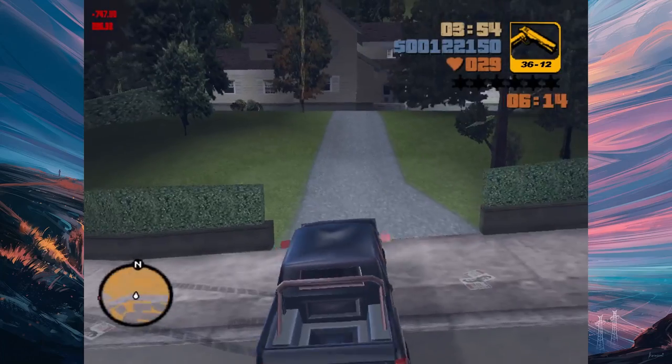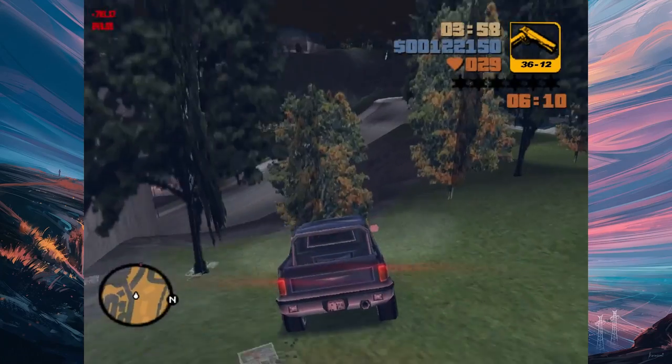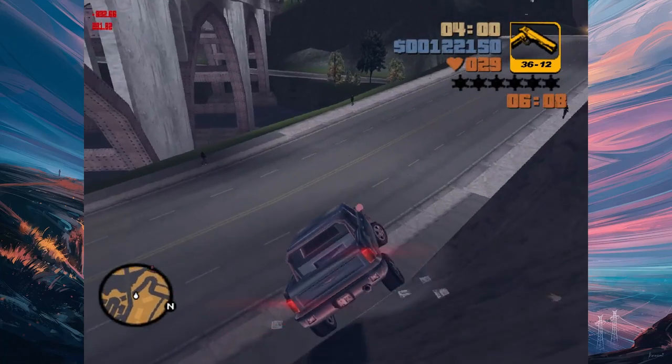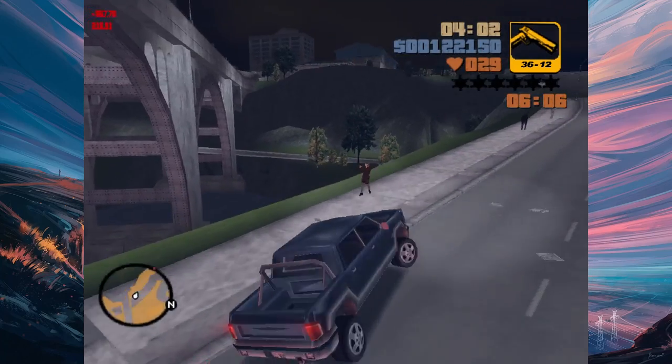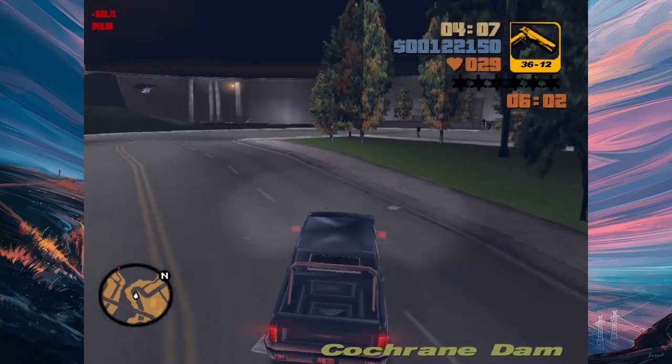We're just going to quickly cut through here. Quickest way to the dam is just through these little gardens. A somewhat risky jump. Make sure you don't do this too fast or too slow. Too fast and you'll go into the ocean. Too slow and you'll flip. It's all about getting the right speed.